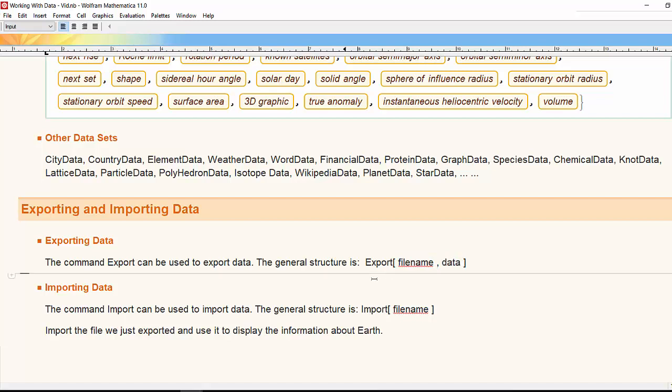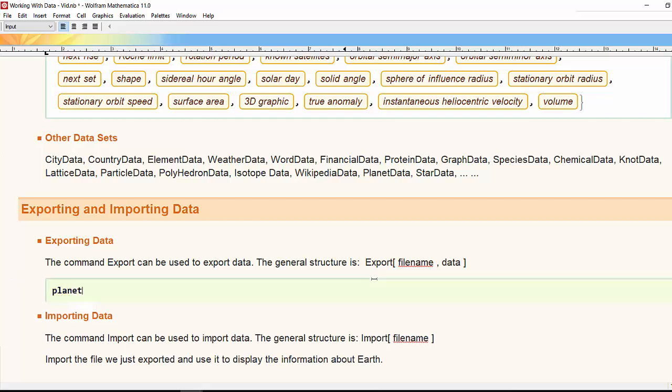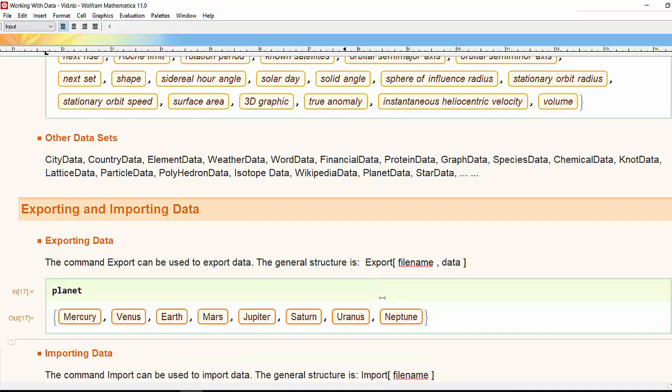Now, the trickiest thing with exporting data is just getting it away from the Mathematica format. For instance, we have stored the value planet, but when I run that, I get these orange boxes that really describe what these are. As you can see below where I hovered over the answer, it's storing not just the name, but actually the entity, the mathematical object it is in Mathematica. I don't really want that here.